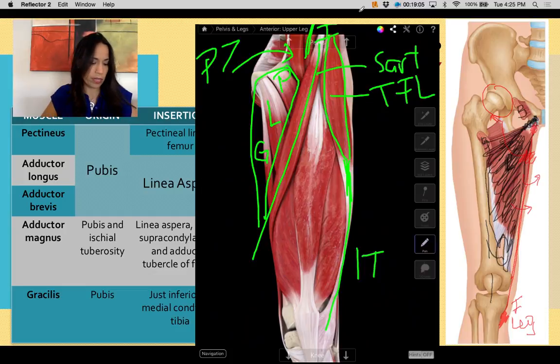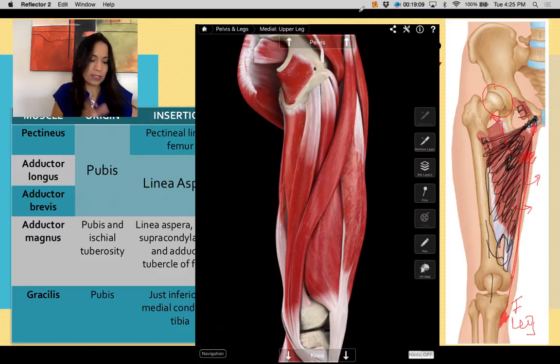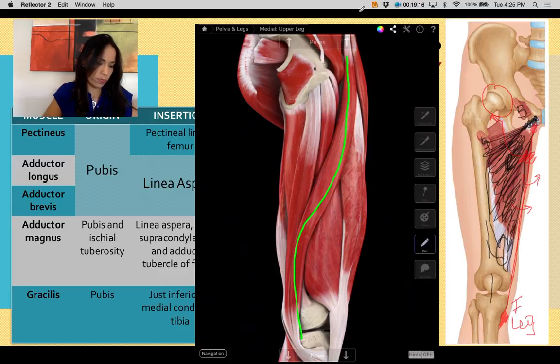I need to turn the thigh a little bit just to make sure. It is the gracilis. So this is a medial view. Look in the medial view. Again, this is the sartorius. Always use the sartorius as your point of reference. So in here you can see this is the psoas and the iliacus. Here I can barely see the pectineus, part of the adductor group. So this one is the adductor longus.